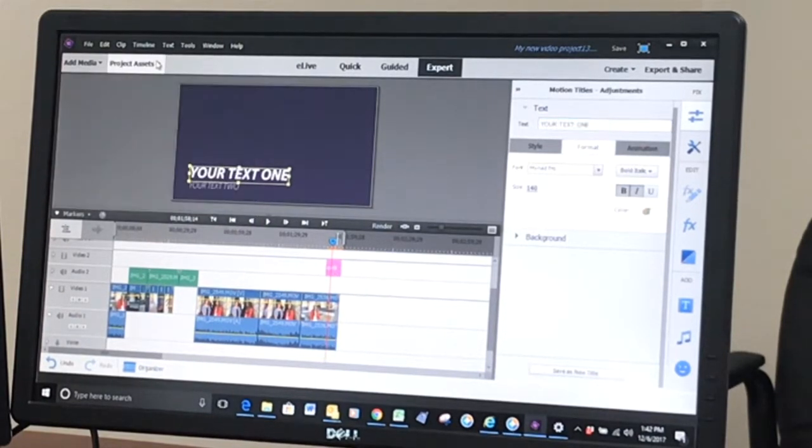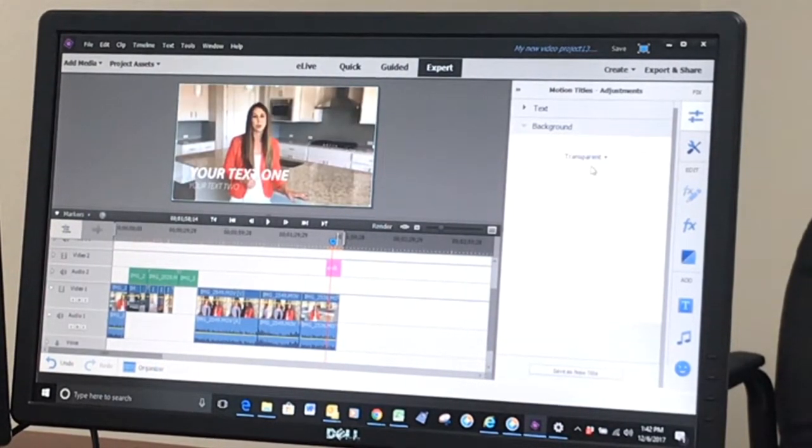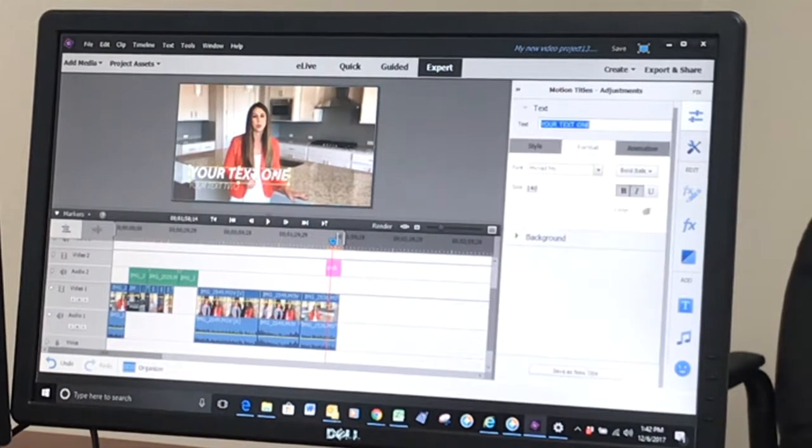And basically you're going to just double click it. Here, let me get this out of the way. Double click it, and then we're going to click the background. Come over here on the drop down and make that transparent. So really that's a big key. And then now we can type in whatever we want here. So we'll put Jennifer's name, and we can move this as needed.